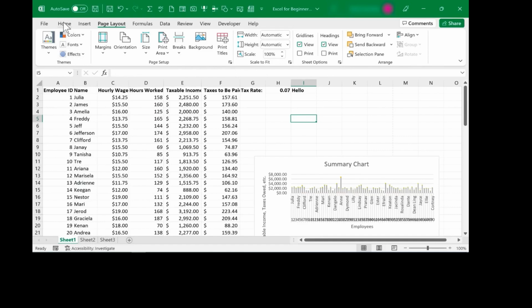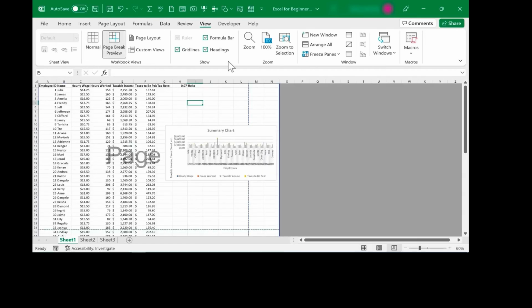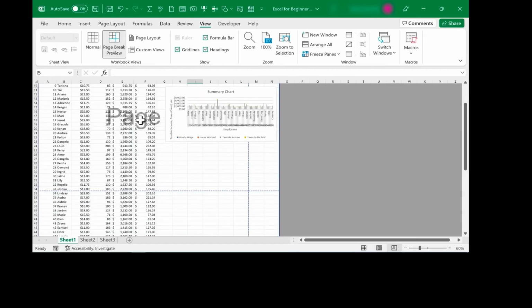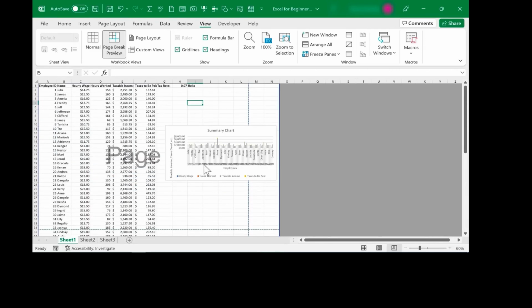Another thing you can try when working with printing options in Microsoft Excel is you can go to the View tab and switch from Normal Workbook View to Page Break Preview. When you click that, it will show you where your pages are. So this is page 1, page 2, page 3, and it gives you these blue dashed lines you can click on and drag. So I want to try to move the page break to be here to the far right side beyond my crazy chart.